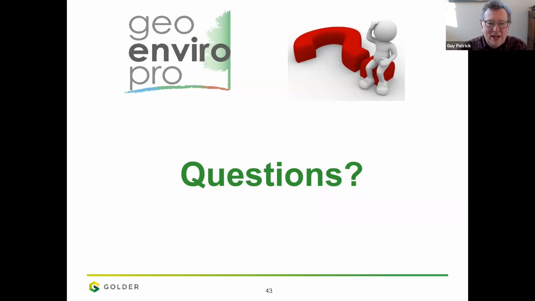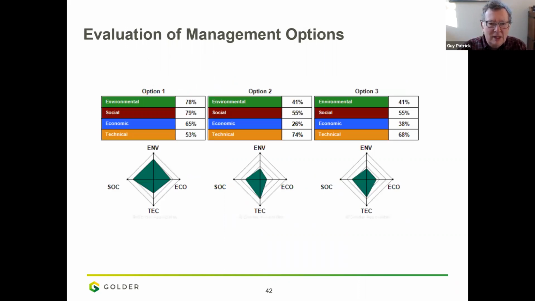In the meantime, I have a few questions myself. Your last slide there, I know that's the goal set tool, but the concept of evaluating options and considering social, economic, as well as environmental and technical issues is a more sustainable approach to looking at how we do things. I'm a big fan of this approach because we can't just go on treating everything willy-nilly and spending a fortune if we don't have real clear benefits to ourselves socially, environmentally and economically, for that matter.